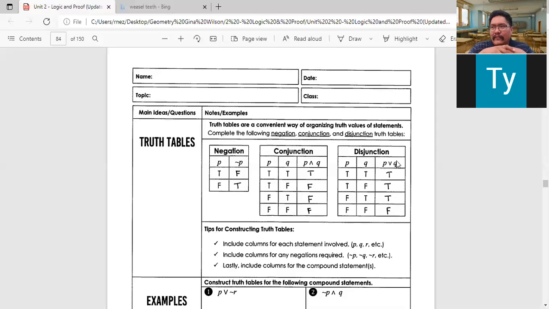You're just gonna have to pick whichever one you want more than the other. But if you say, I'm fine with either pizza or hamburger, and someone picks pizza, then you're still happy. If they pick something that's not on the option, then I'm not happy. So that's the difference between or and. So again, with and, you need both of them. With or, you can just use one of them.